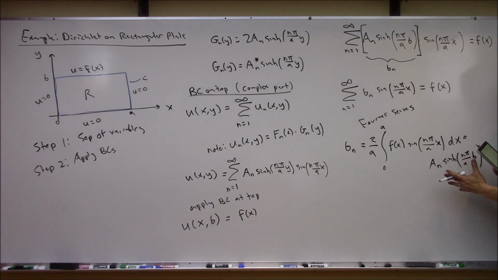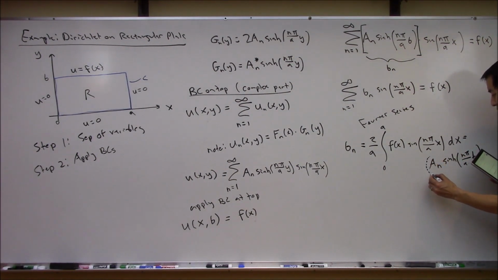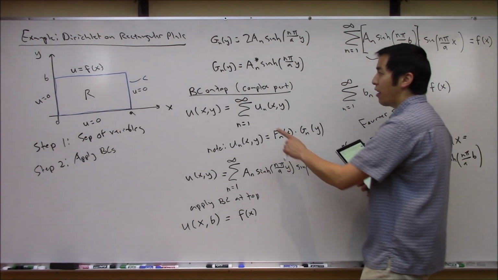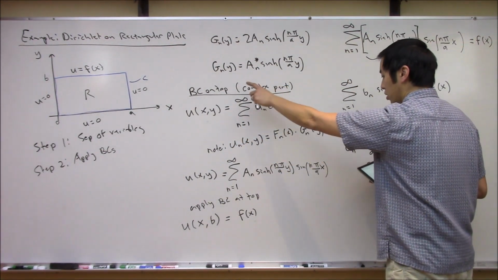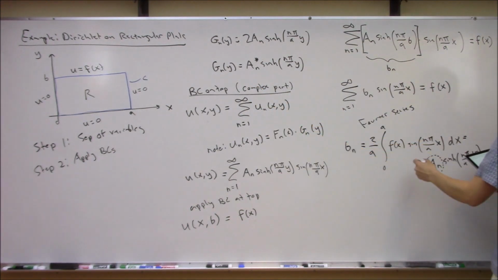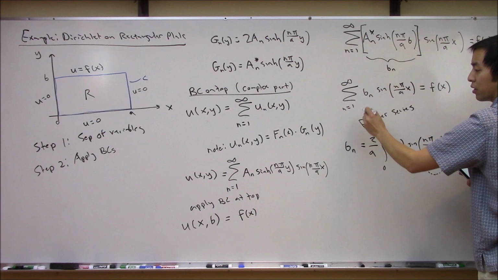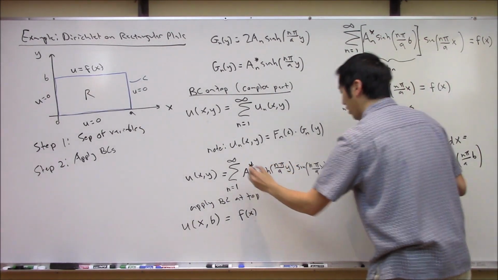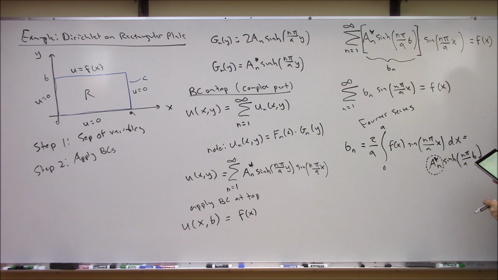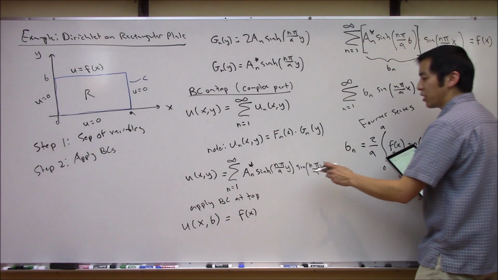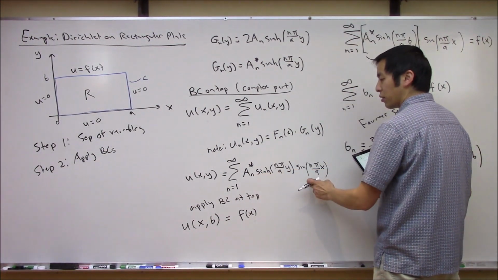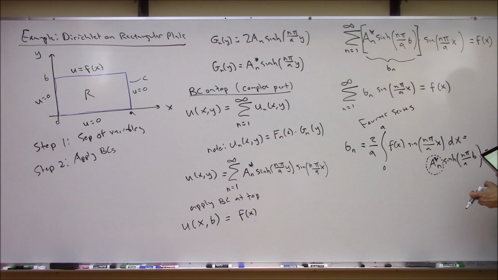What are you actually trying to solve for over here? This is what we want: it's a_n. Sorry, did I drop the star notation? I got too excited and dropped it all over here. This is a_n star, and I want a_n star here, because the second I have that, these are the coefficients of the eigenfunction. So all I've got to do is isolate this thing for a_n. We're pretty much on our way.